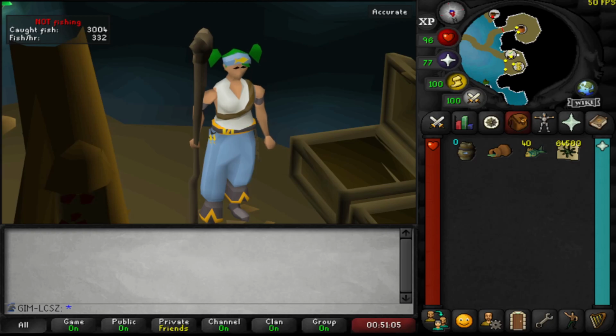So in all my downtime doing all my AFK, what I did is I decided that I would catch a bunch of Karambwanji. So I caught about 100,000, which I expected to be about 50k Karambwans. I ended up actually getting 64 and a half, and I think for me to get all the way to 99 cooking, I needed around 40k.